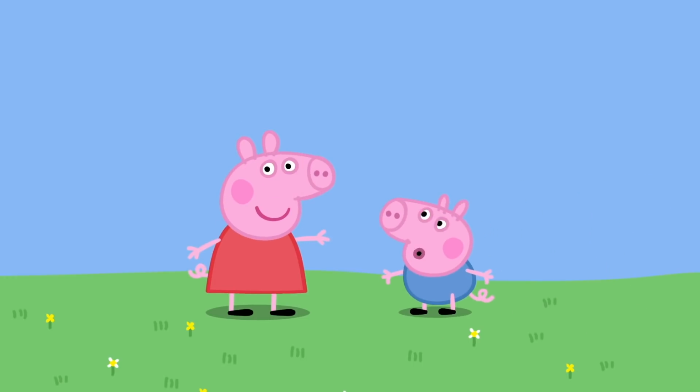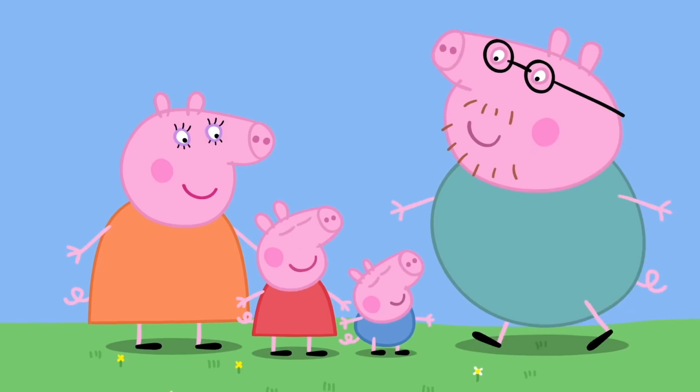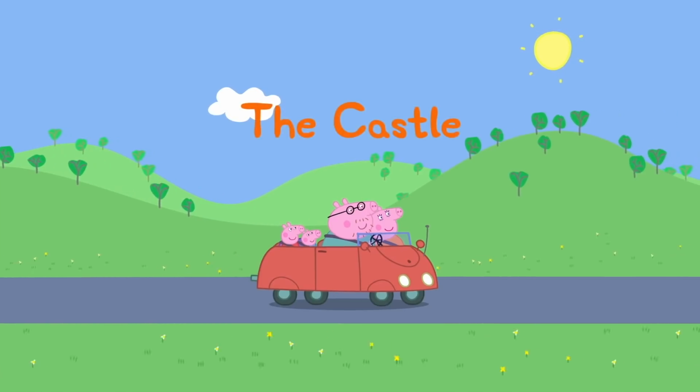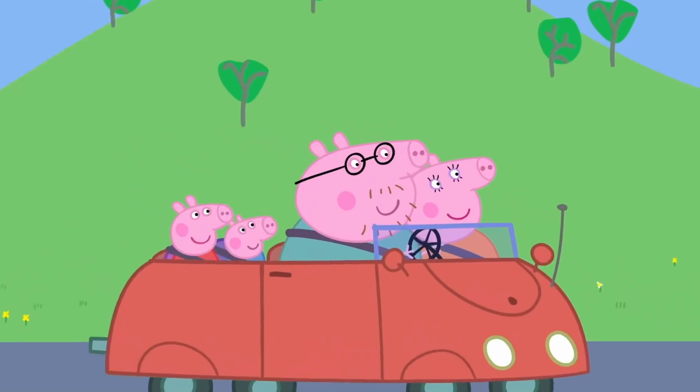Little brother George. This is Mummy Pig. And this is Daddy Pig. The castle. Today, Peppa and George are going to visit a castle.